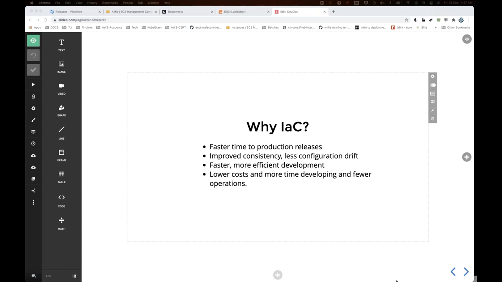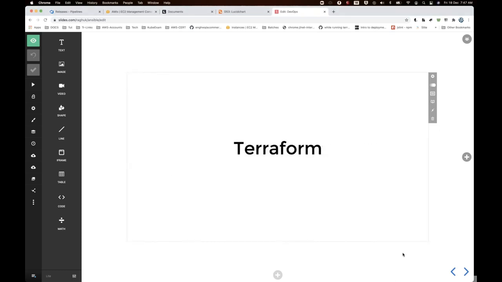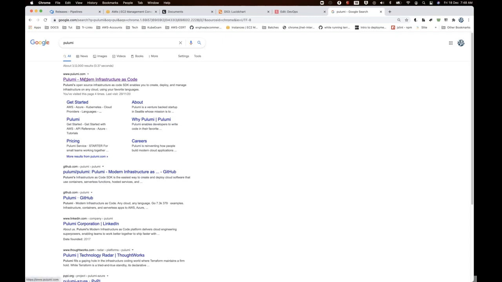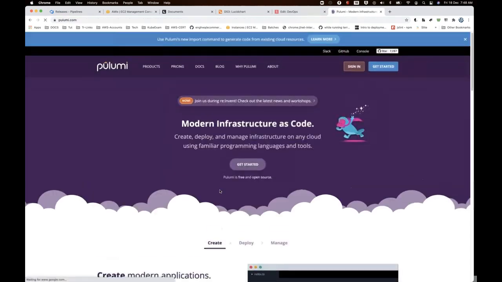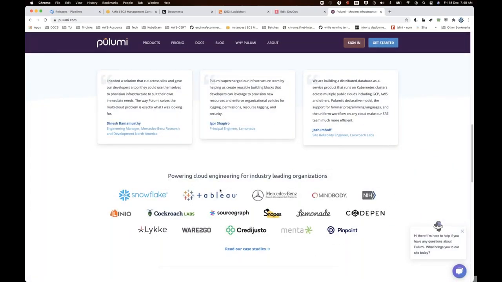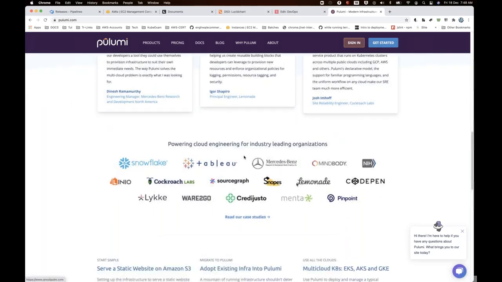The next thing here is Terraform, which is a tool. Now it was a kind of a monopoly. At least for the past 1 year, there's another one coming into the picture. People are talking about this, but I have not seen people using it in any real production environment. I'm not saying that people are not using it. Some people are using it.